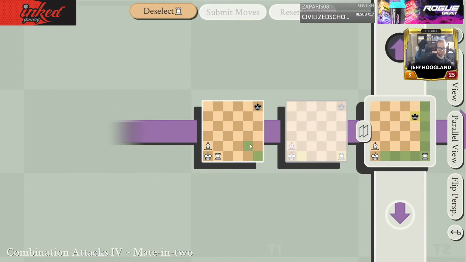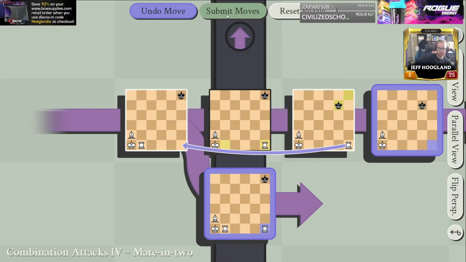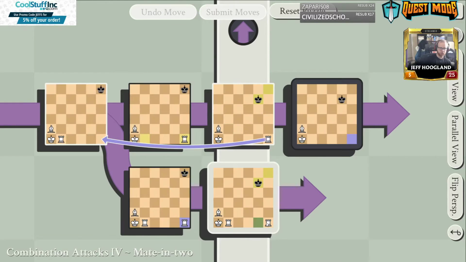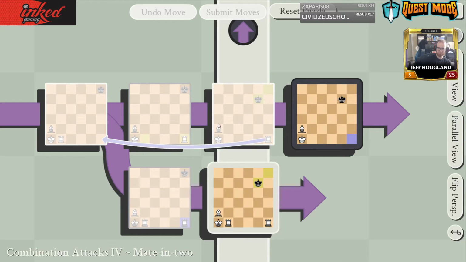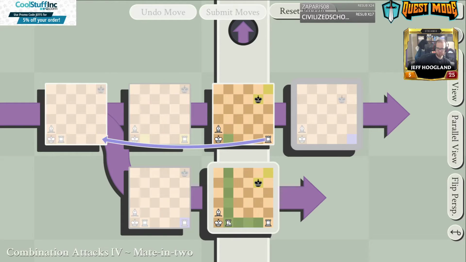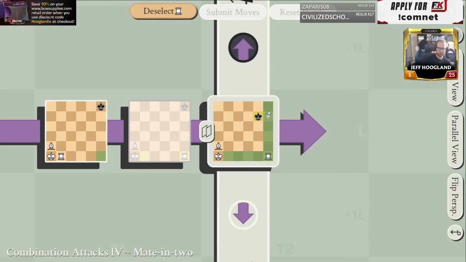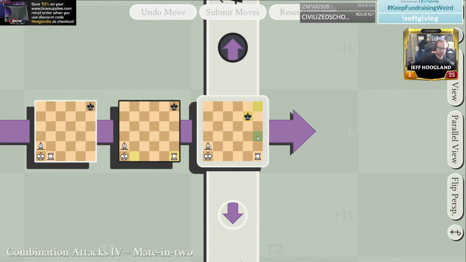Definitely feels like splitting the timeline to start is good. So this is our only board we can move on, because we already took a move from here. You can't move from here because I already took a move on this board. He just captures us.